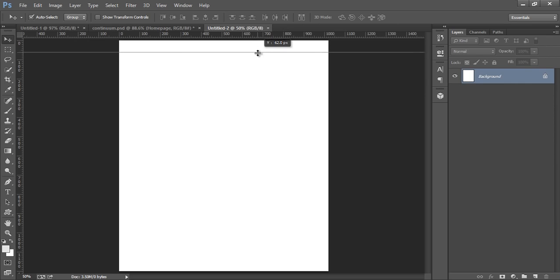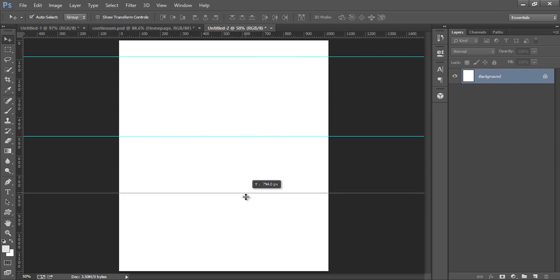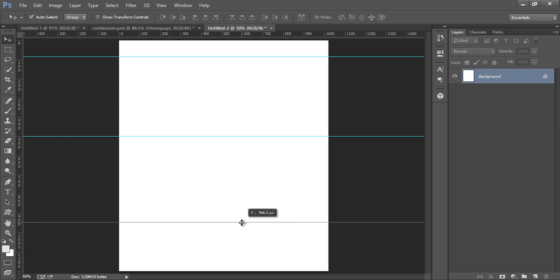By dragging this line onto the document, you will see the pixel dimension. I want about 86, then next about 500, then next around 950, 946, 950. That is sufficient.